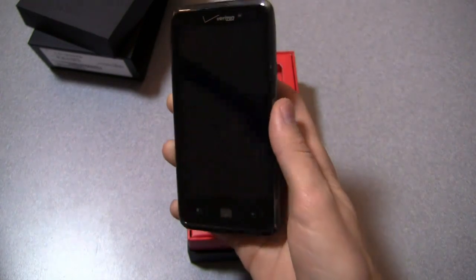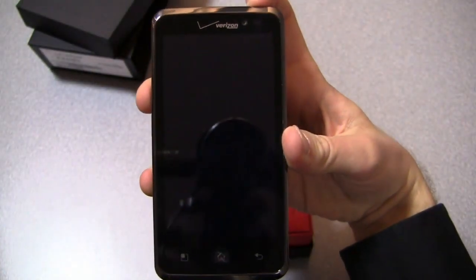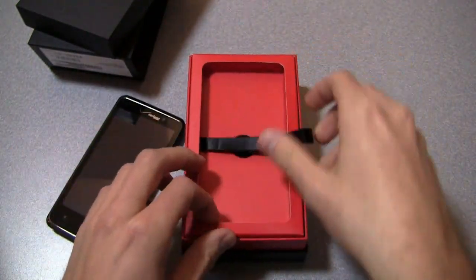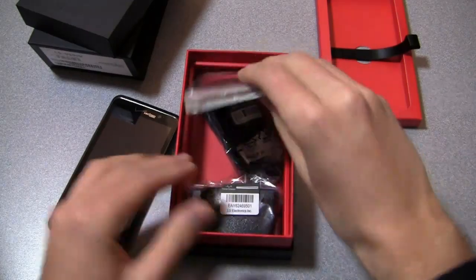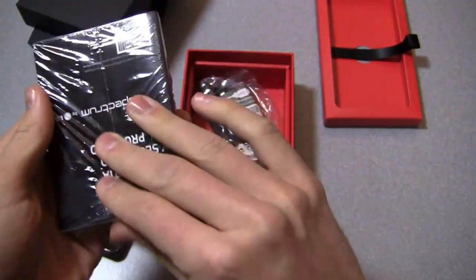8-megapixel camera with 1080p HD video recording. Nothing over here on this side. A little bit more boxy than the Nitro HD on AT&T, but here's what that looks like. So you can see in the box, a nice little flap here to pull it up. You got Master Your Device, Spectrum by LG in the box. Let's see what else we get down in here. We'll go ahead and open these up so you can take a look.